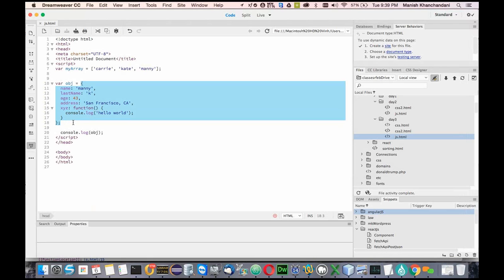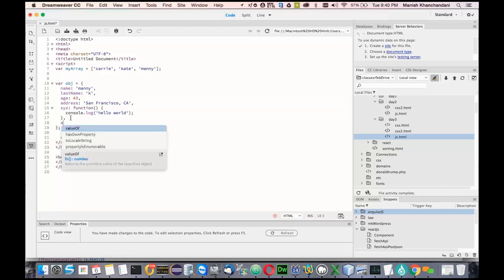But this is the easiest way to create the object, but you should know all the ways to create the object. So the difference between array and object is, array can put multiple values, object can also put multiple values. Array starts with 0, 1, 2, but with object there is nothing like 0, 1, 2. We always have a key and value, and the key is defined by you, the value is defined by you. So an object is always based on key and value. Value can be string, value can be numeric, value can be function, value can be another object.